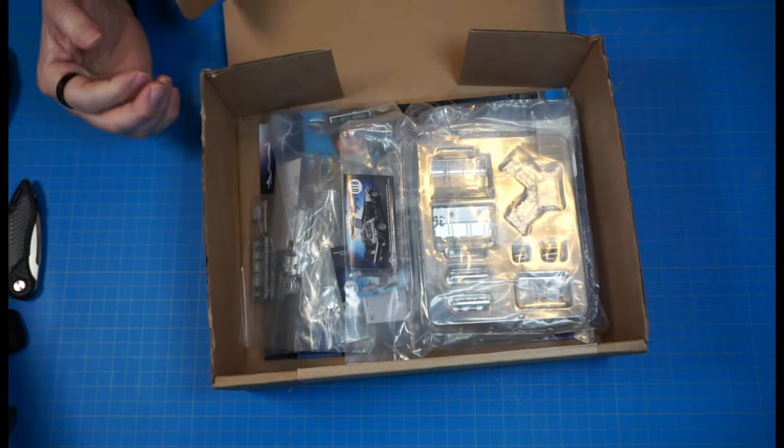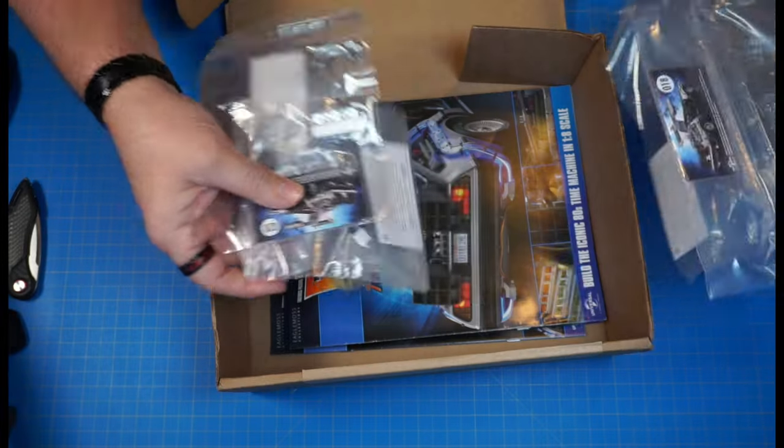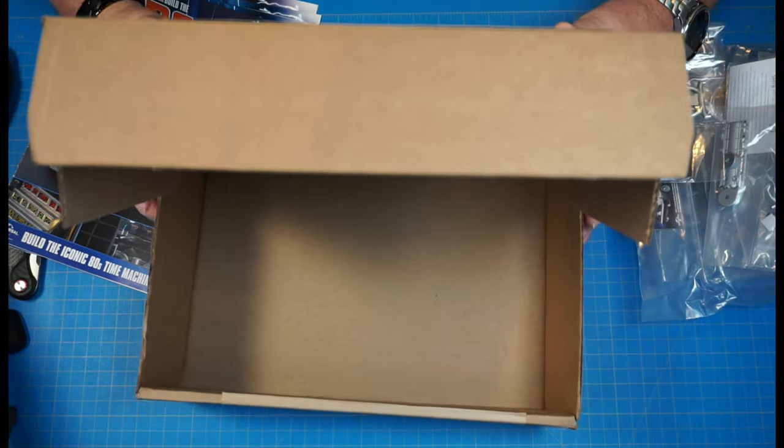All right. Take the paper out of the way. Looks like we got all 5 of our stages here, 17 through 21. And we got our magazines. Go ahead and get rid of this empty box.